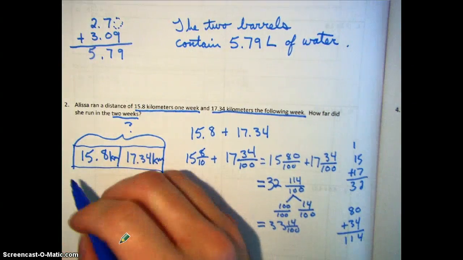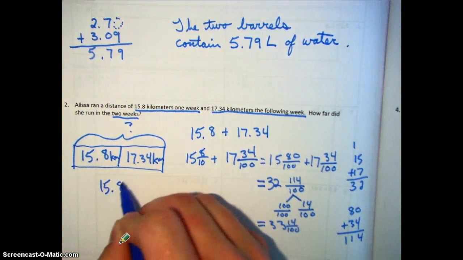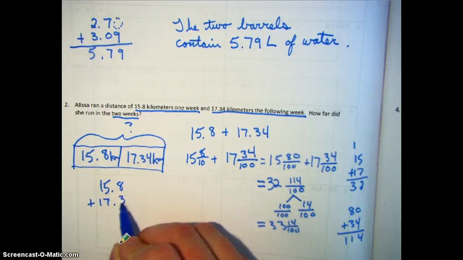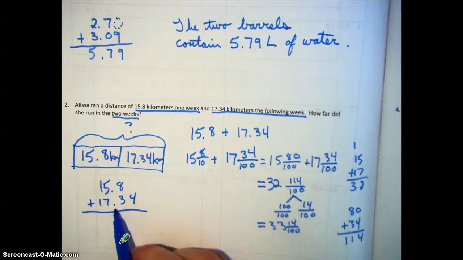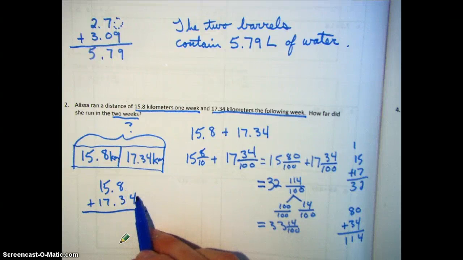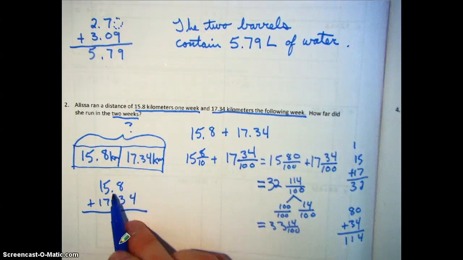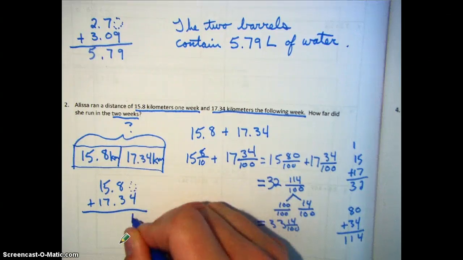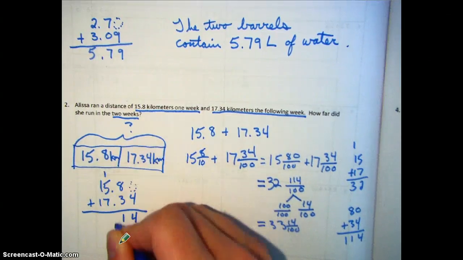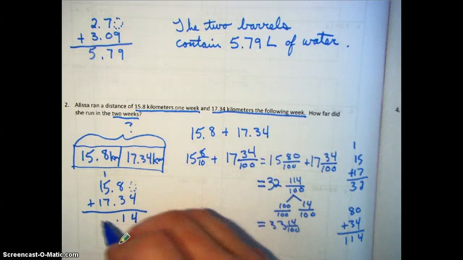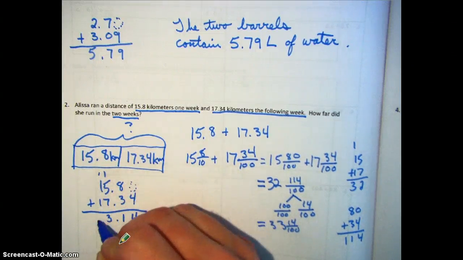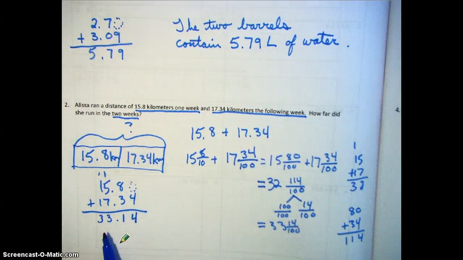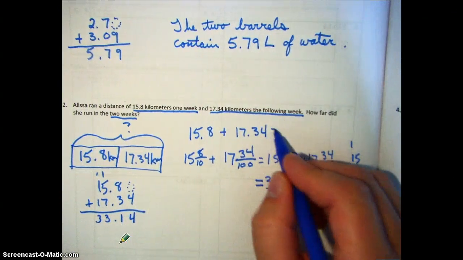Now if we wanted to solve it just straight with decimals, we would line them up. Remember to keep the decimals in line. It's okay that our 8 and 4 are not lined up because they're in different places. Okay, that's an 8 tenths versus 4 hundredths. Most important part is to keep the decimals in line so that we're making sure that all the places are in the right spot. Okay, so now first up, 0 plus 4, then we have 8 plus 3, 1 plus 5 plus 7, and then 1 plus 1 plus 1. Okay, and you see we end up with 33 and 14 hundredths in decimal form.